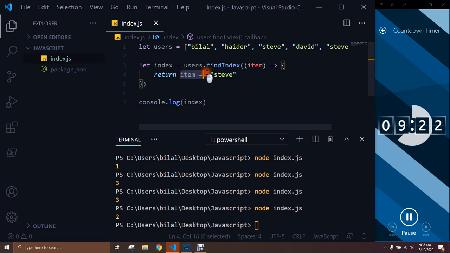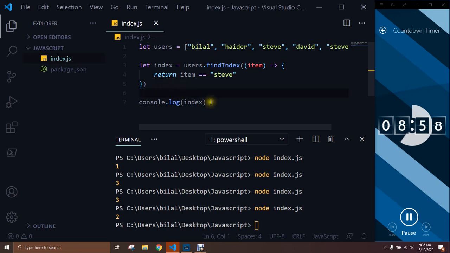So as soon as the item equals 5, it's going to return the index of that element. Okay, and what happens if it doesn't find the value we are searching for? Then it's going to return -1. That's one way to find out that our search could not find what we were looking for.